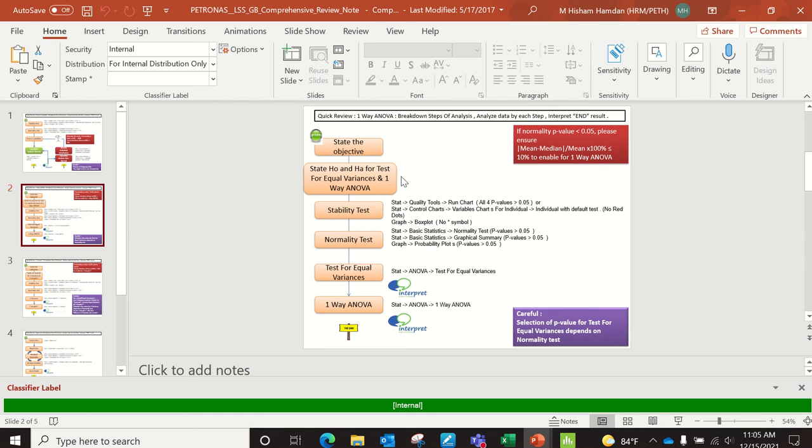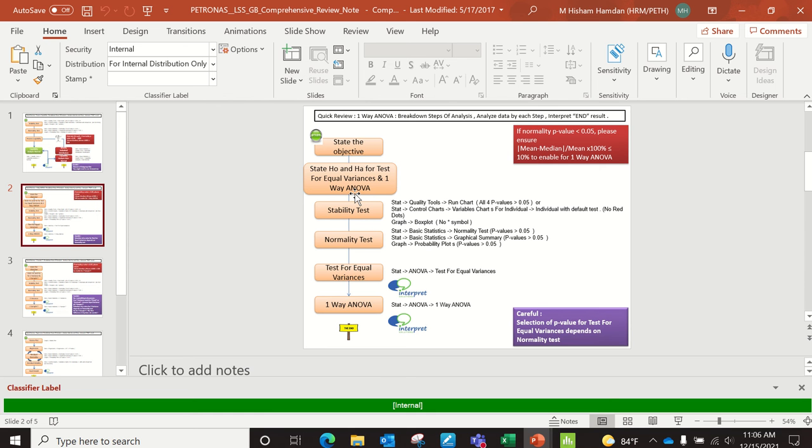First is comparing the standard deviation, and next is comparing the average or the mean. In this particular case, comparing the standard deviation can be easily executed by using the test for equal variances, and comparing the average will be using the one-way ANOVA, because you have more than two distributions.